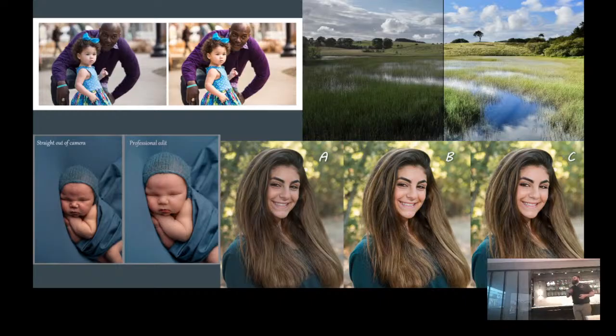The bottom left, the edit keeps the baby soft and more baby-like and smooth. And then on the right bottom corner, we see what might be a high school photo picture or a college photo picture, or maybe a headshot if you're an actor or actress. And that shows the transition from going from something very simple to then lightening up the face, adding the highlights to the hair, giving more color and texture to things that are already there, but again, popping it out a little bit. So why do we edit photos? It's to take a good photo and make it even better.